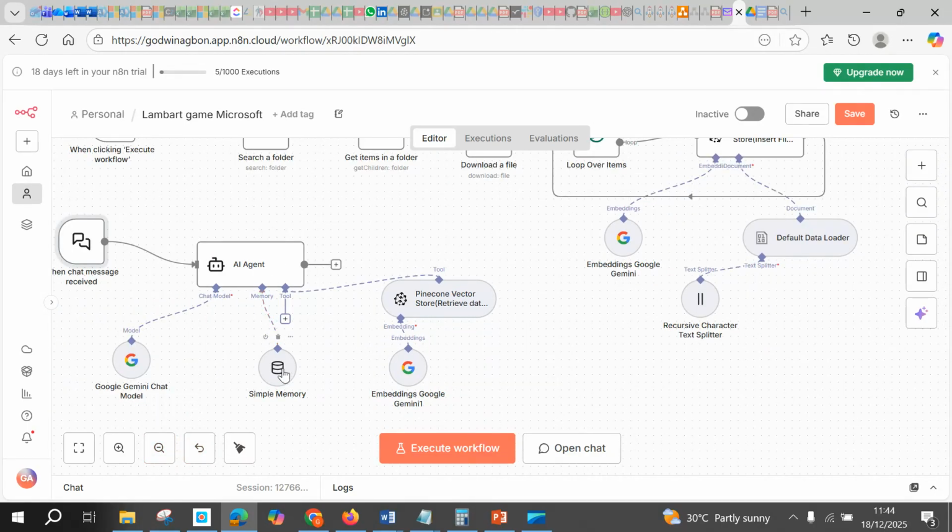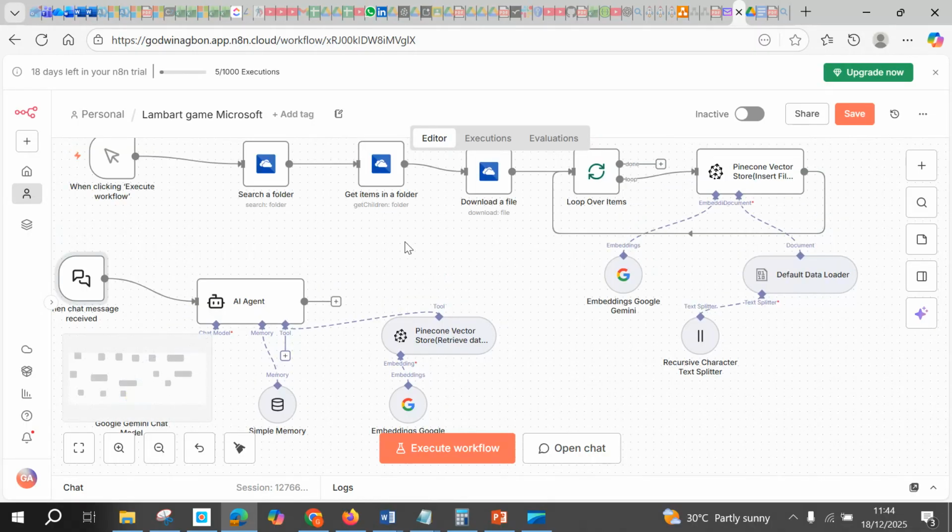So you have the simple memory so that the AI can remember whatever is being pushed to it. We have the embedding that helps to convert it. You are seeing another Pinecone vector store, which is a database. In summary, whatever file, the content has been pushed to this Pinecone vector database by the first workflow, and this second one is retrieving it. And that is what makes it possible.